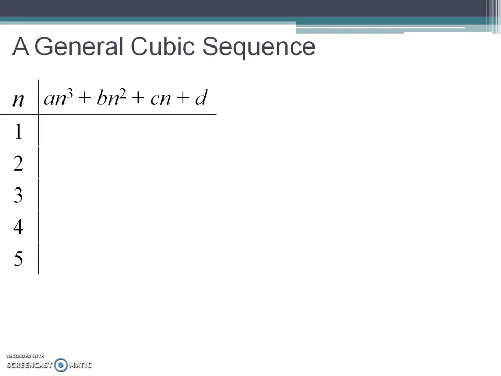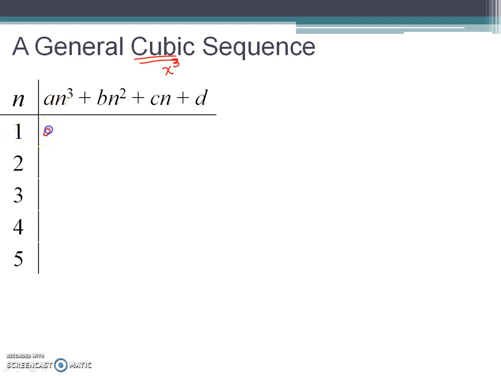Okay, we're going to finish up our discussion on the method of finite differences by looking at how it works with a cubic sequence. So you've looked at linear sequences, which give you an arithmetic sequence with a first common difference. A second common difference gives us a quadratic. Well, a third common difference is going to give us a cubic, because it's a third degree polynomial function, if we think back to x cubed. So let's come up with the general sequence by plugging in 1, 2, 3, 4, 5 into n in each of these cases. So let's go from there.